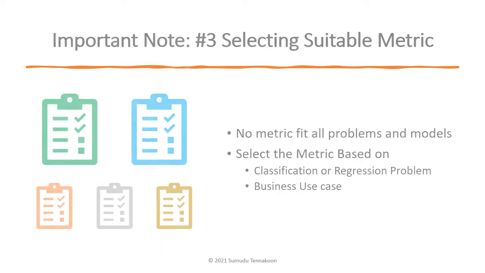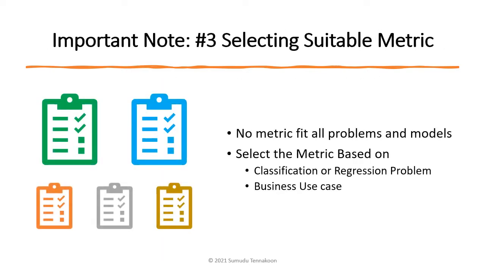Note number 3 is very important as well: no metric fits all problems and models. You have to choose your model evaluation metric based on your business problem, based on the method you will be using, and based on the data you have. It needs to match your business objective, your algorithm, and your training approach. So select the best metric based on whether it's a classification or regression problem, and whether it matches your business use case or objective.